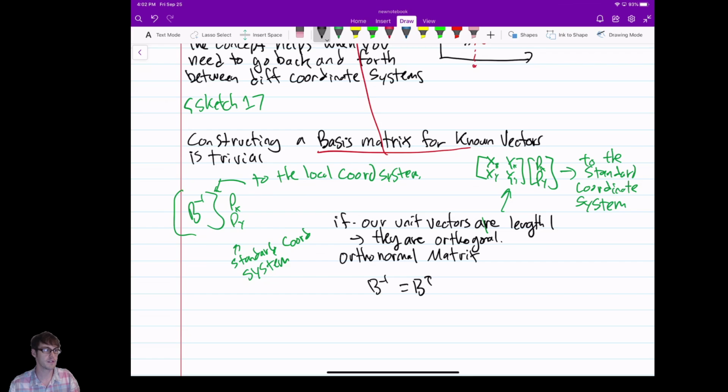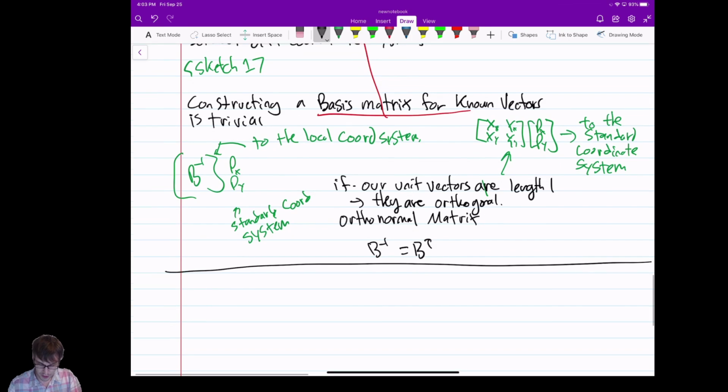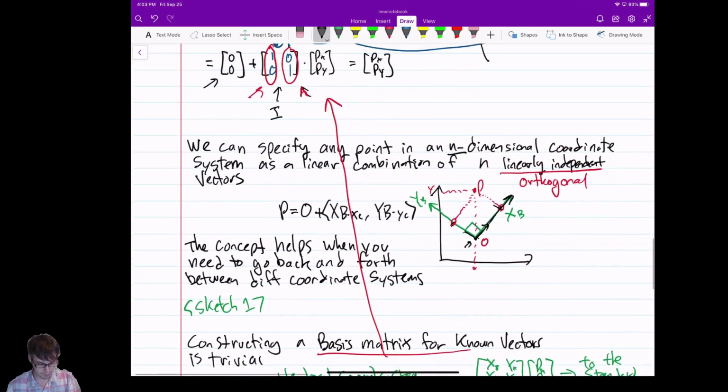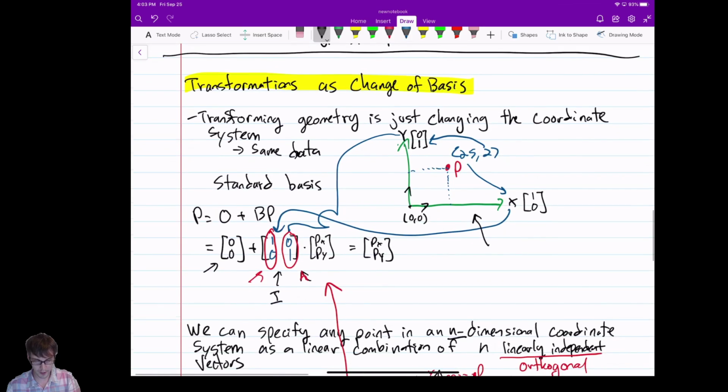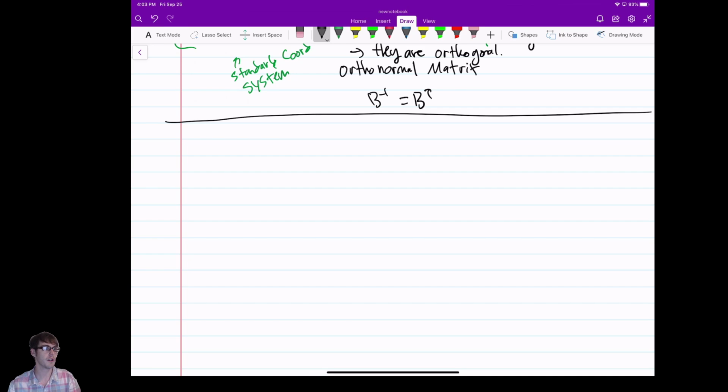All I'm really going to say about basis vectors, and you can look those up on your own. I'm not sure yet exactly how much this specifically will come up in your assignments, but it's really useful to know and a really useful lens that you can use to look at all the transformations that we're going to be doing. Okay, so let's come back and learn some more about coordinate systems.